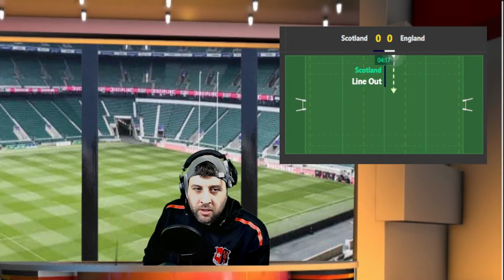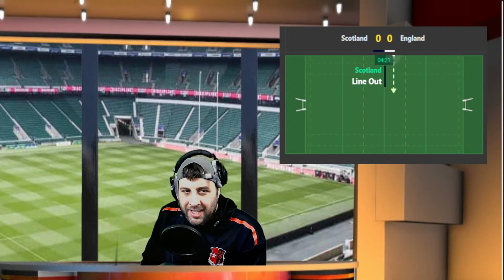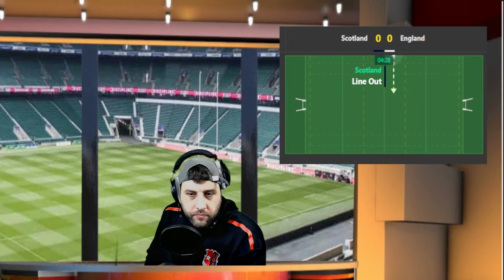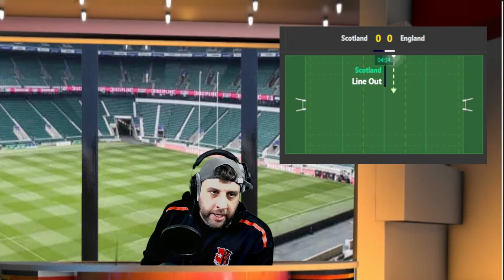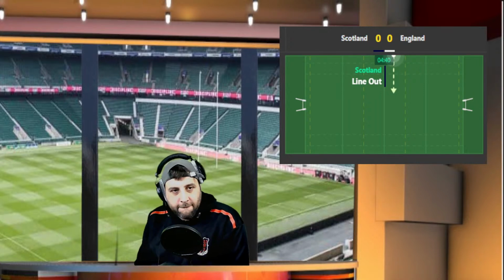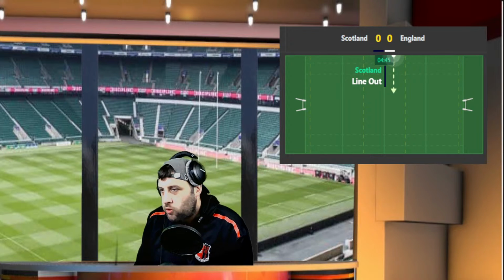Right, so Scotland have kicked this downfield, are in between England's 10 and 22 for the line out, and they go up in the middle, uncontested, and the maul is set. But there is a knock on, and it will be an England scrum. So in come the backs to congratulate the forwards, as is customary these days. So the scrum will be set. This will be the first scrum, 4 minutes in.